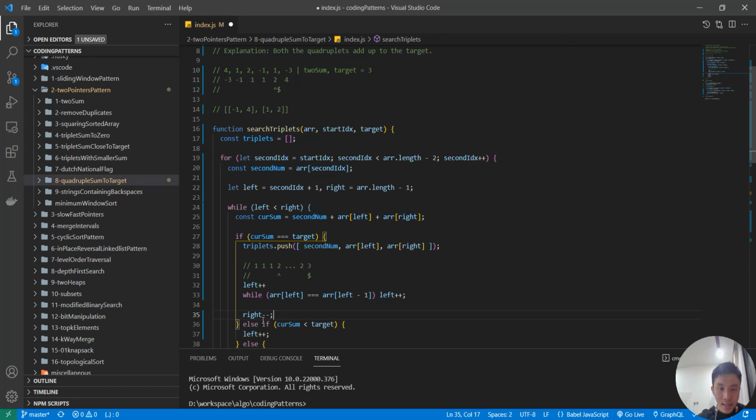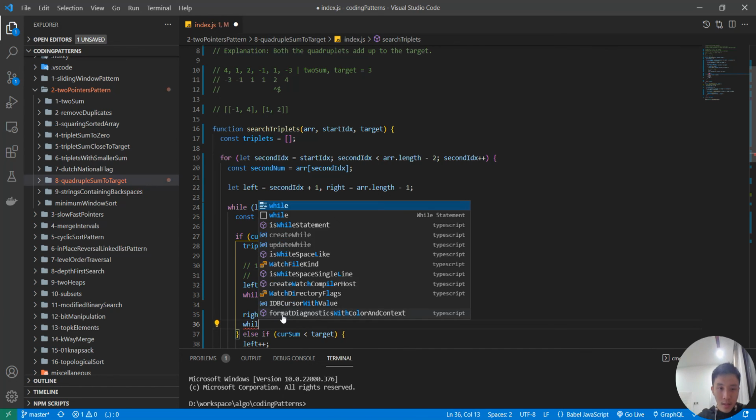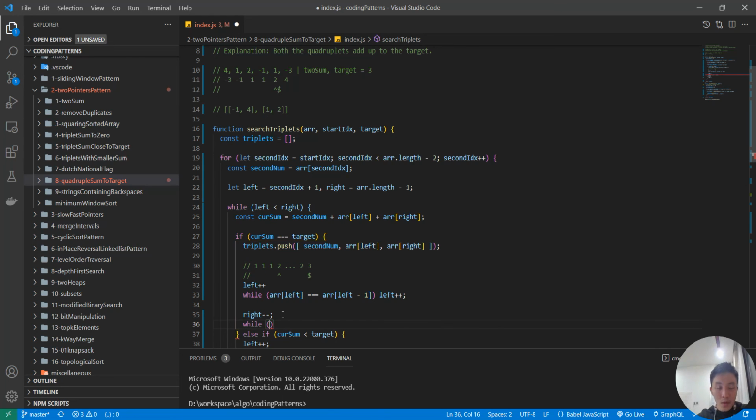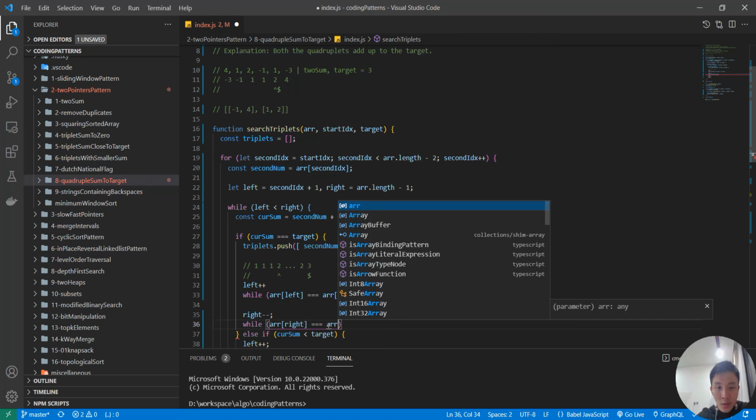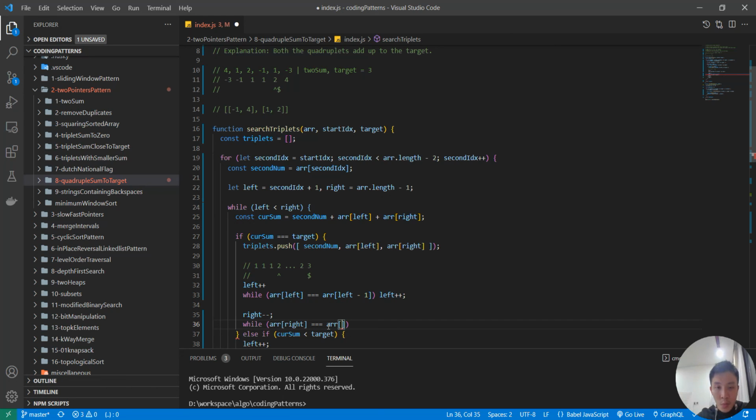The same for the right. So first decrement the right by 1 and make sure that the current right is different, and if the current right is still equal to its previous, which is right plus 1, then we keep moving the right level by decrementing by 1.